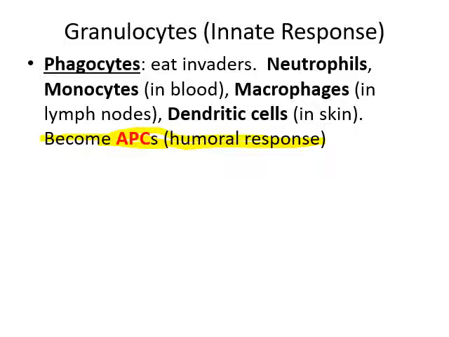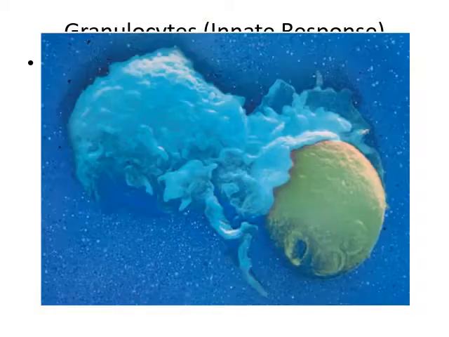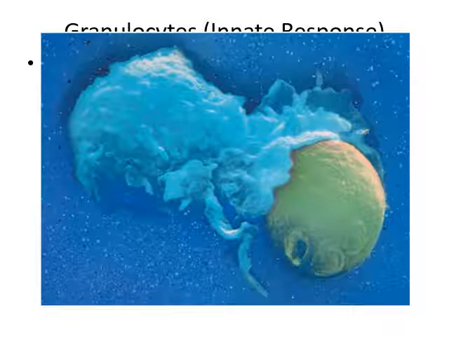So these are some of the locations where you would find different types of phagocytes. You would find neutrophils, they are a phagocyte. You would find monocytes in the blood, for instance, they're a phagocyte. You would find macrophages, which are also a phagocyte. You'd find them inside the lymph nodes. You would find a type of phagocyte called a dendritic cell inside the skin. So here we have a nice image of a phagocyte engulfing a cancer cell and destroying it to prevent somebody from getting cancer.